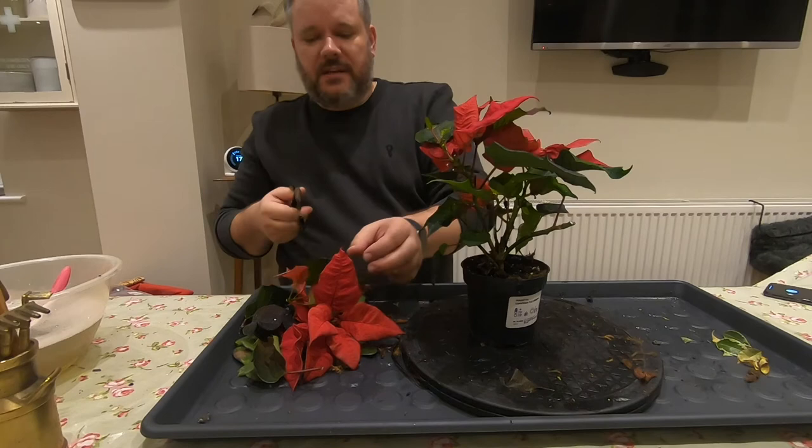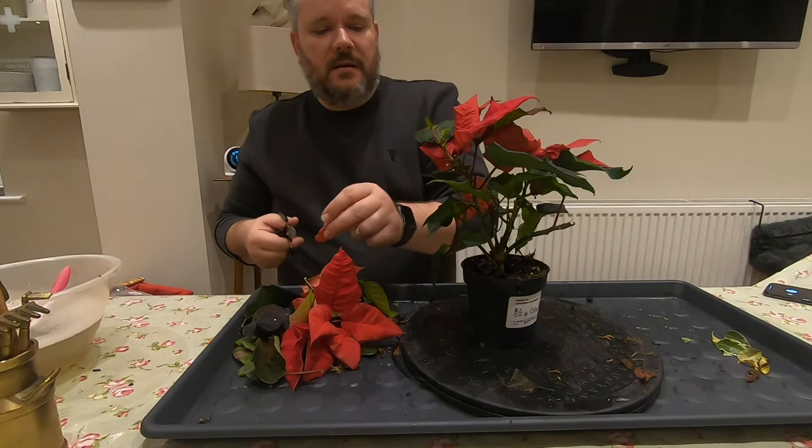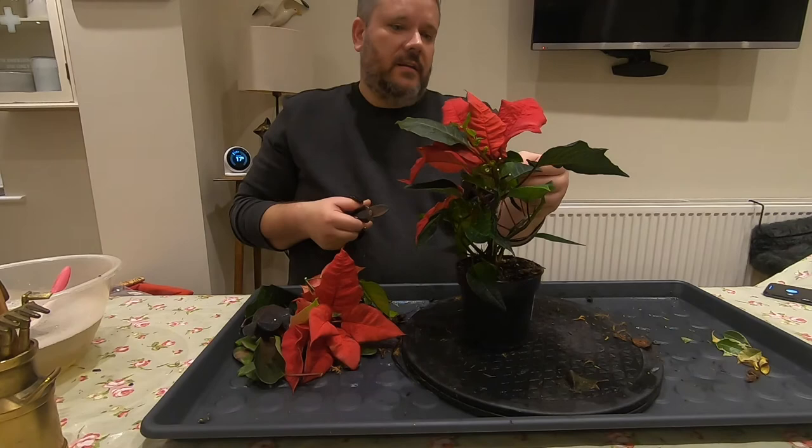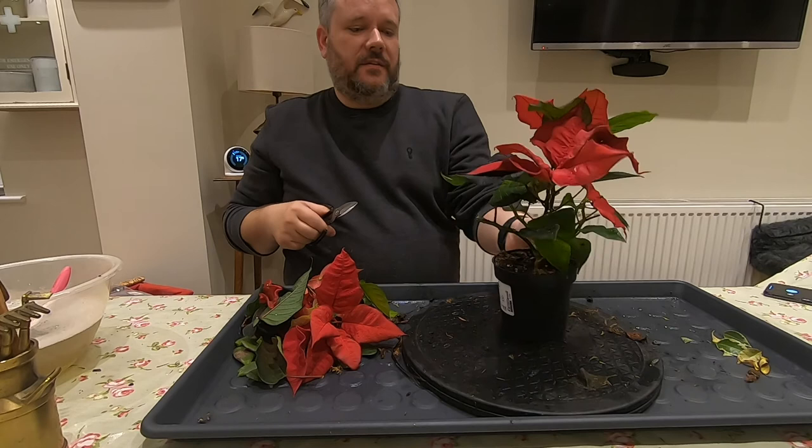So this would have normally wasted away and gone into the bin, with it being a Christmas tree plant. And most people, they can't keep them alive, so they end up going into the bin anyway. So let's see what we can do in the realms of bonsai for this little fella that would have normally been destined for the bin.